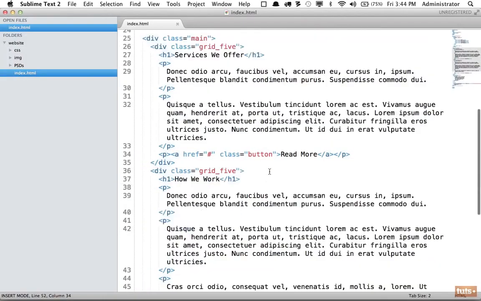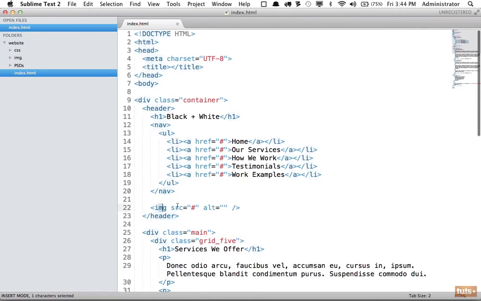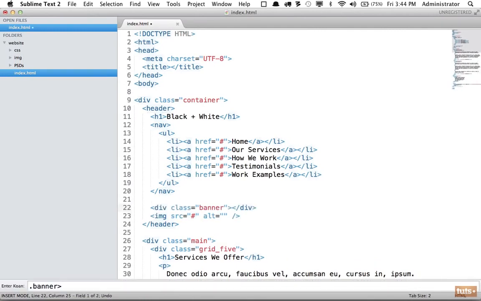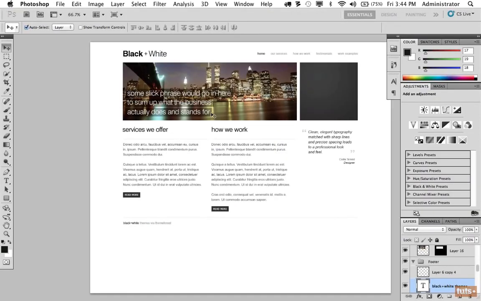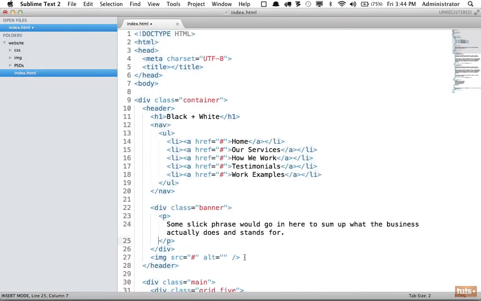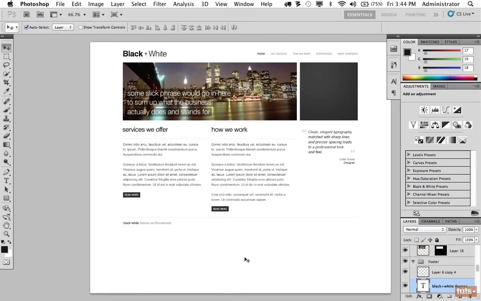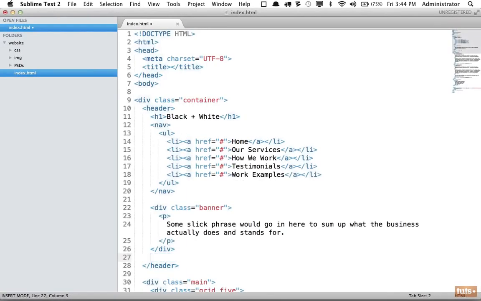So let's come back to the top. And because we know this section is sort of a banner, why don't we wrap it within a div? And within here, just to begin, I'm going to have a paragraph tag. And what does the paragraph say? This text right here. And there we are. And then rather than using an image here, why don't we apply this big image as a background, because it's really not important to the website, it's a background. So let's remove that entirely.